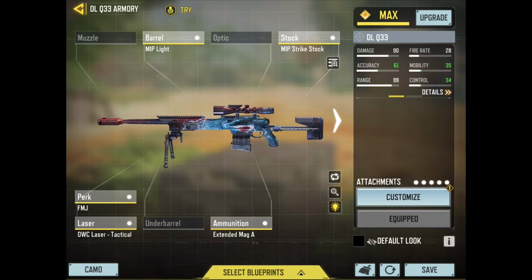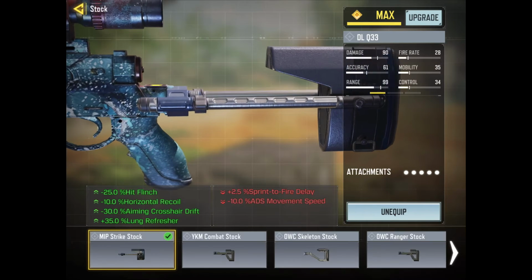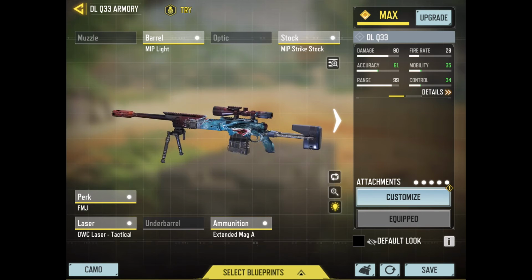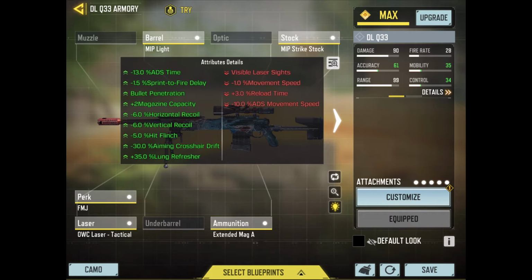On the list, we have the DLQ. This has a really good scope in time, but if you miss the first shot, the hit flinch is really bad when enemies shoot at you, so I also recommend using MIB strike stock. Also put toughness on too. This is basically a really standard ADS time build, and I'm also focusing on hit flinch too. Basically try this out if you like sniping. Also use this as SMD is really good too.